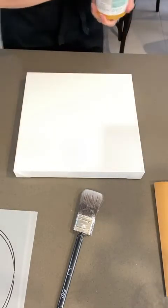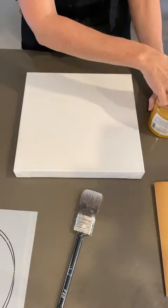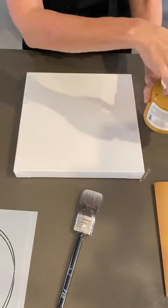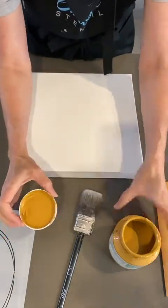Terry says she loves the sunflower pumpkin. It is gorgeous, isn't it? And thank you guys so much for sprinkling. Yes, share it in a group, share it with your friends, tag a friend if you know someone who would love this stenciling live.